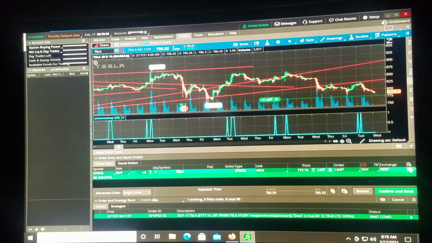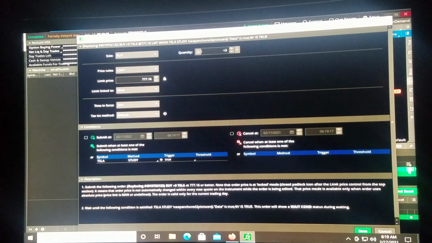We'll come over here to our gear icon. We'll change this over to a sell. And now it would sell those shares instead of buying them. And we may even change this particular study from true to false, or a different study parameter. The study parameters are going to be up to you. Those are your bots. You get to choose them and make them and decide what they are.